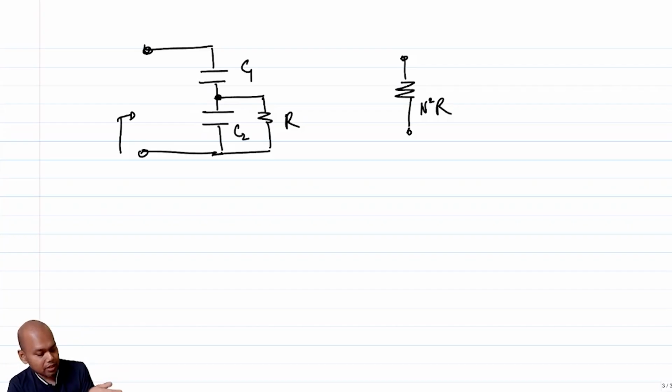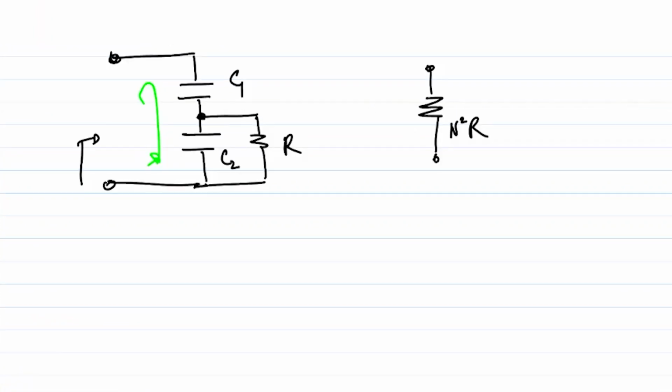And it is easy to visualize in this case, because if the R is not loading the capacitor divider, then almost the entire current will flow through C1 and C2, and a minute fraction of it is going to flow through R. And because a lesser amount of current is flowing through R, we are getting lesser voltage and hence the up conversion of the resistance. So that all checks out.